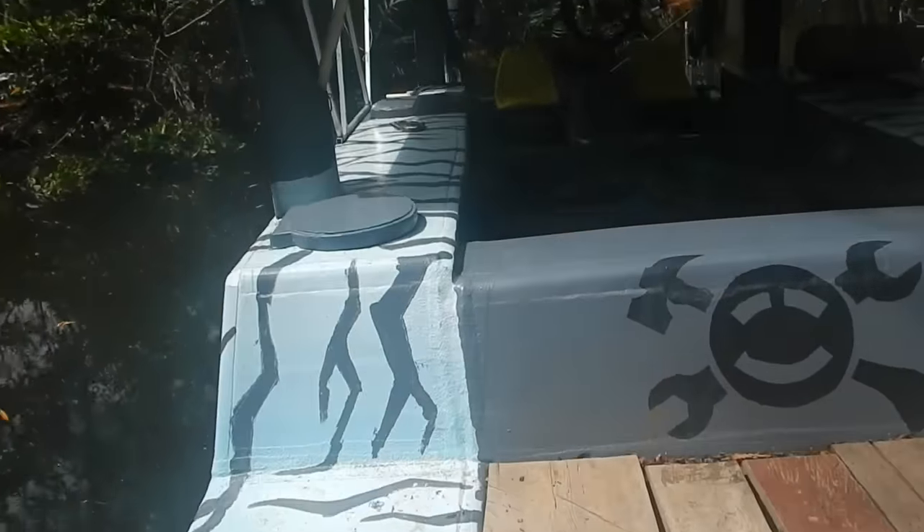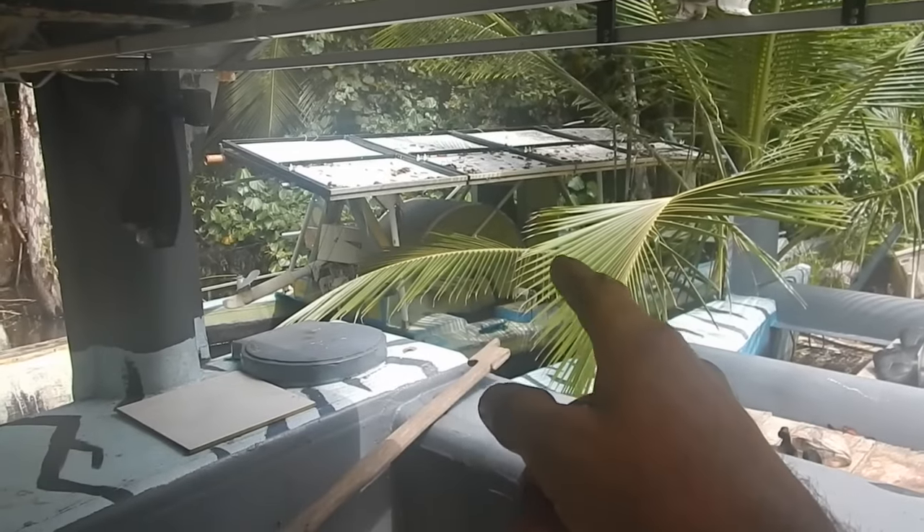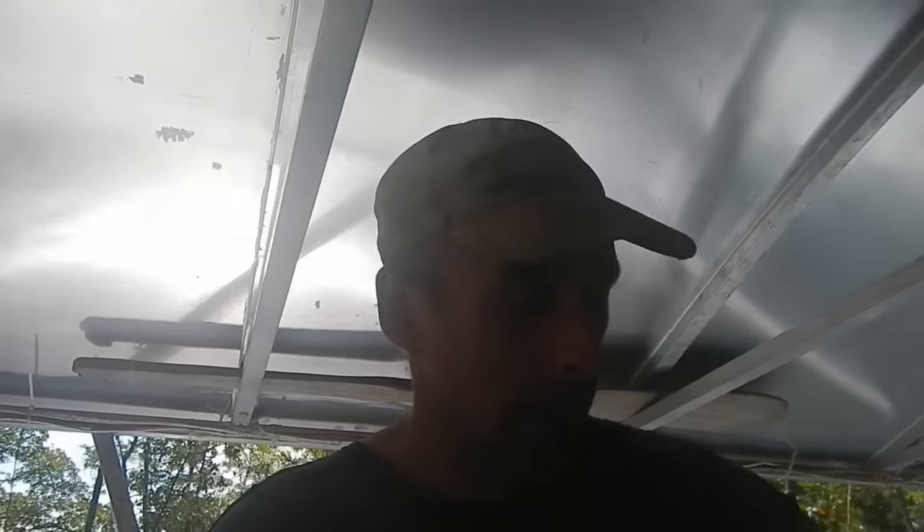I did a time trial in this boat a little while ago. In the other boat I was driving before, I made it to where I pick up packages in three hours and 20 minutes. I was hoping to match that time in this boat and get there and back with maybe five times the cargo capacity. But it took three hours and 40 minutes in this boat — 3:20 versus 3:40.